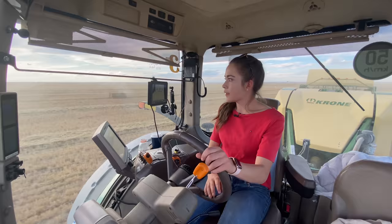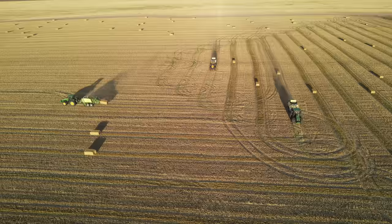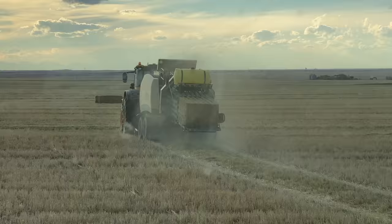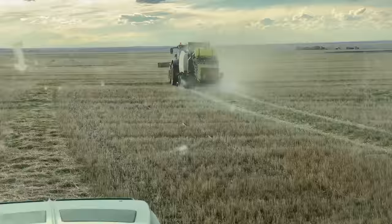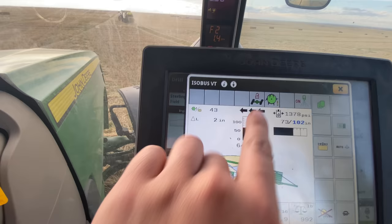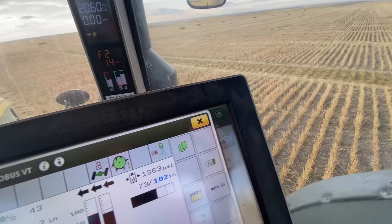My dad's flying the drone now, so that's very cool. The orange baler stopped for a second. I'm slowing down so that the baler in front of me can get ahead. Here's what my screen looks like — a picture of how the baler works. These are the arrows that point me in what direction I should go. If one side is higher than the other, that means I need to move towards the side that's higher to level them out.